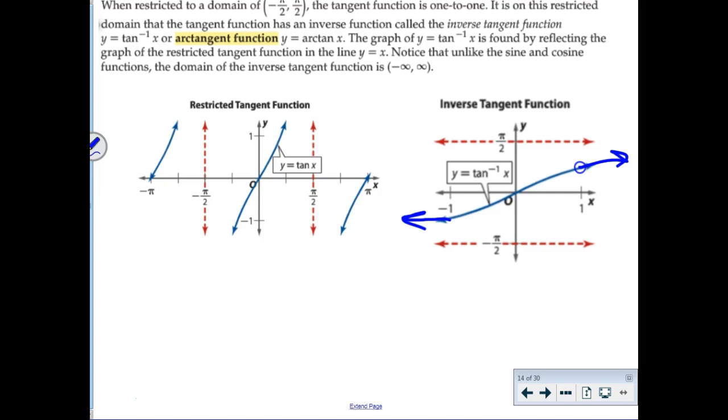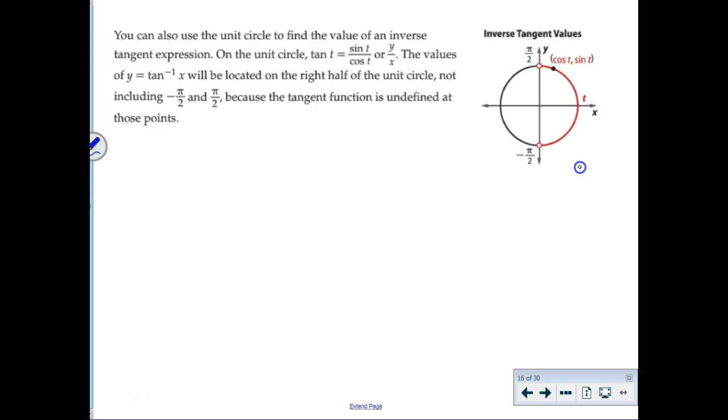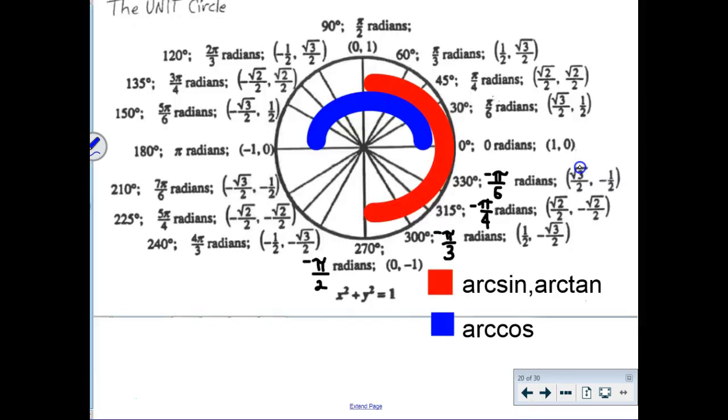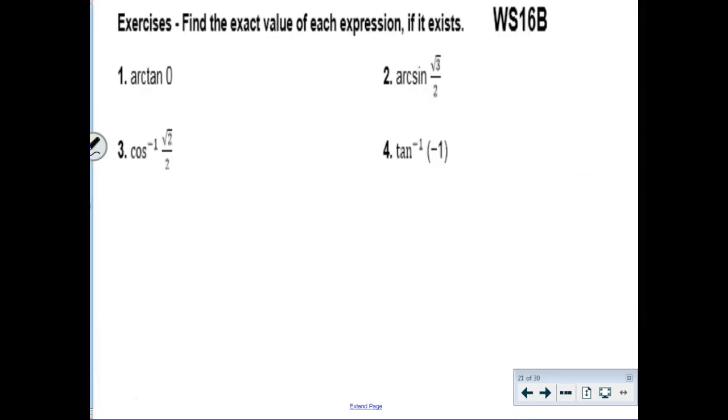Let's see what these questions look like. All right, on your notes, on the back, please. Can you believe we're almost out of time? This is crazy. All right. So have your little unit circle handy, and you got to make sure you're looking in the right spot. So this first question says arctan 0. If you want to write a little note to yourself, this question used to say, when is tangent 0? Well, look at your unit circle, and please only look at the place. Are tangents on there?